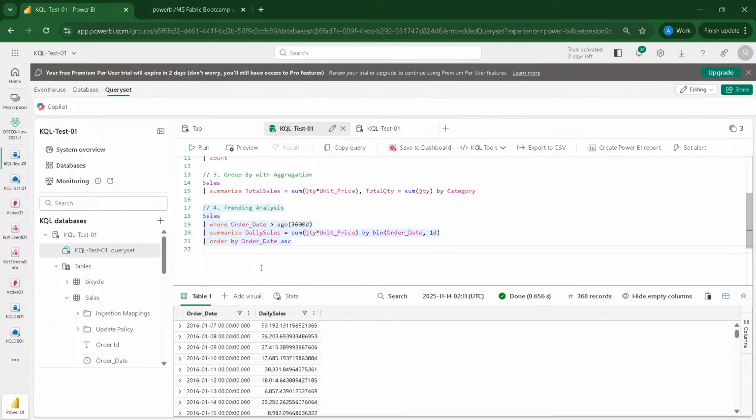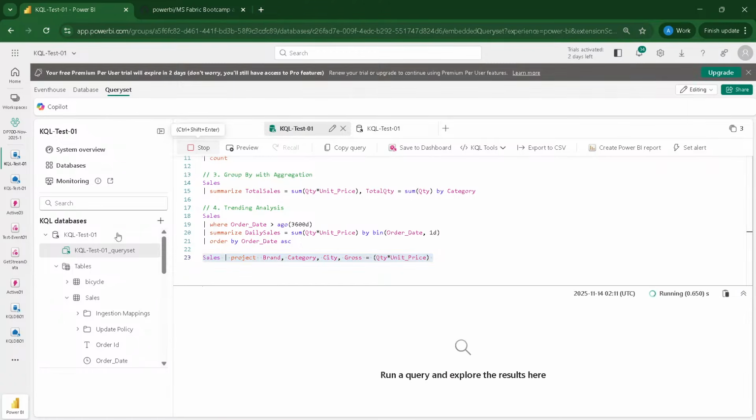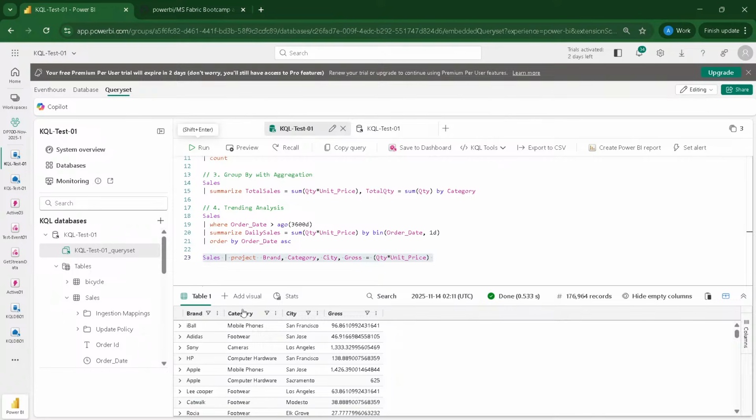Just like what we can do is select column 1, column 2, column 3 in SQL, isn't it? In the same fashion we can do it. So sales, project, brand, category, city, and in the project itself I can add my calculation. This is a line level calculation.